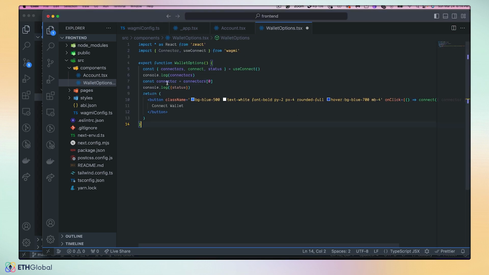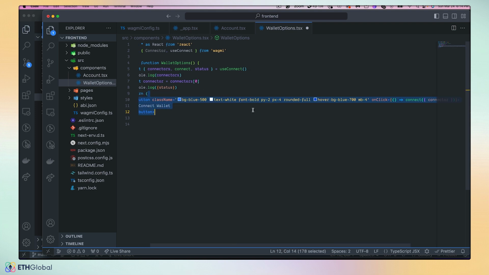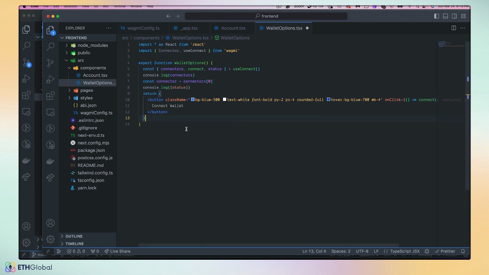Normally you get from your connector an array of different connectors that you can connect to. In this case, I'm just going to default to the first one, which is just going to be your embedded wallet, in this case, MetaMask. And I've added just a couple of different styles to give it a nice little blue button feeling there. So I'll save that. That'll be our wallet options for our Connect Wallet feature.